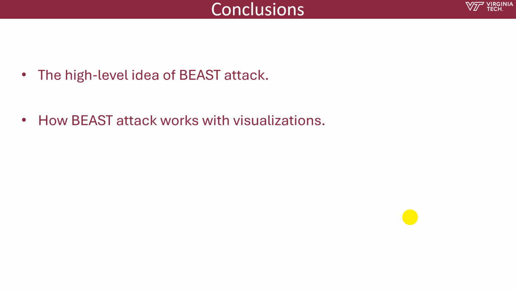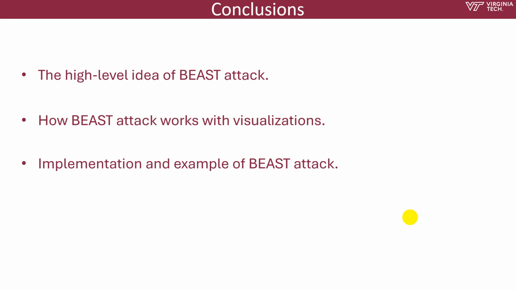In conclusion, in this work, we perform the following. First, we present the high-level idea of the padding oracle attack. Then, we explain how the attack works with visualizations. Next, we implement and demonstrate our example program which performs the attack to decrypt an intercepted message. Finally, we list several typical countermeasures against the attack.